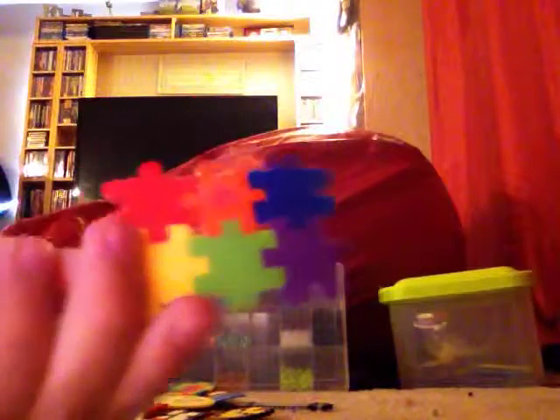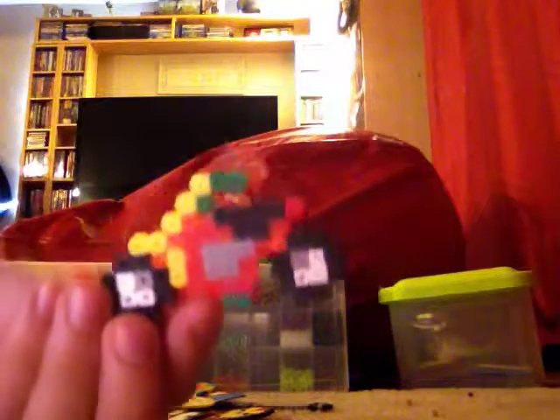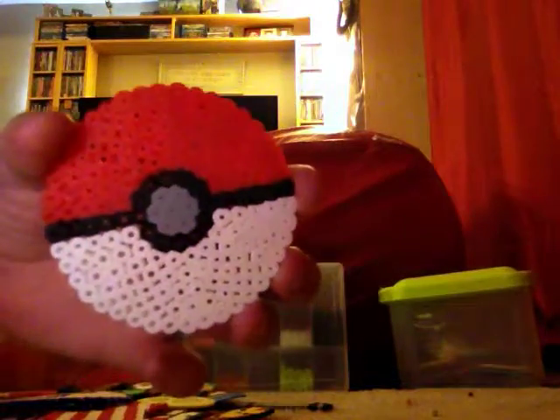Next I have these puzzle pieces — they didn't take me long to make but they got kind of wrecked a few times. Next I have this motorbike, which is a really small one. Next is a Pokémon ball — I kind of ran out of ideas so I just made this.